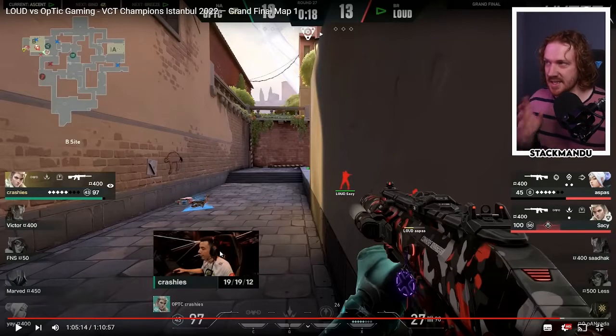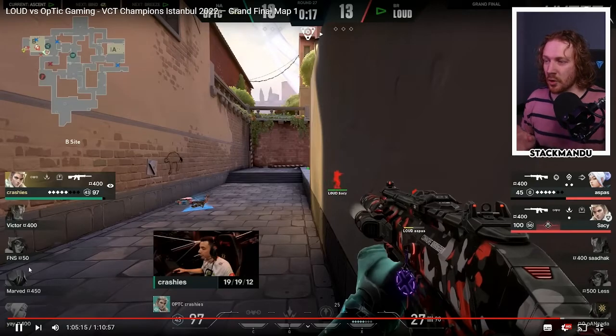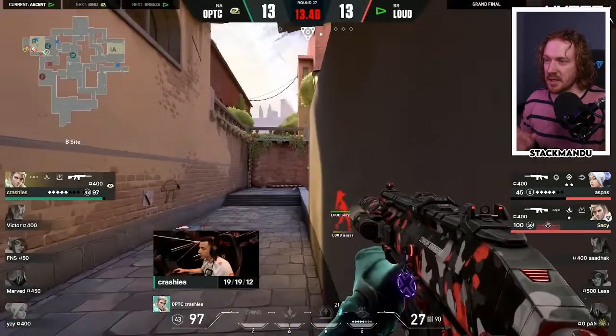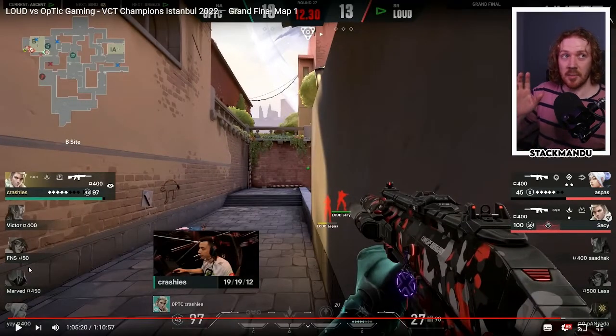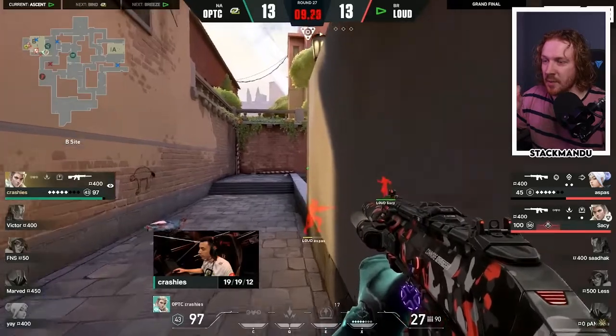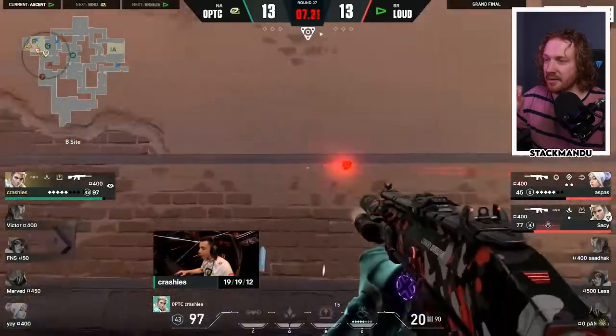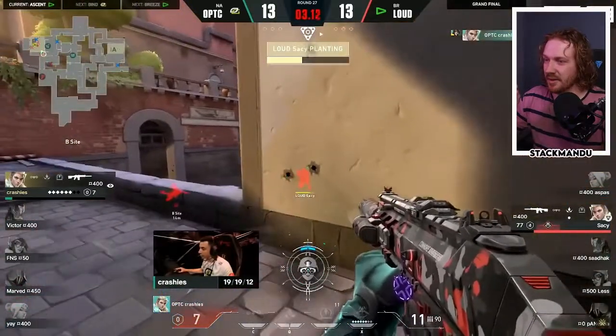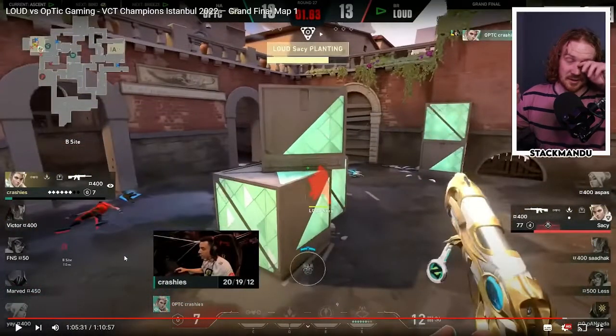And he just sits here, man. He just sits here for so long. All he's doing is he's waiting for that spike noise. Because if he just waits for that tap, he gets a 1v1 fight. And he waits and he waits. And Loud... Yeah, he peeks out with 7 seconds left. He's unlucky he doesn't get the kill on Sassy.